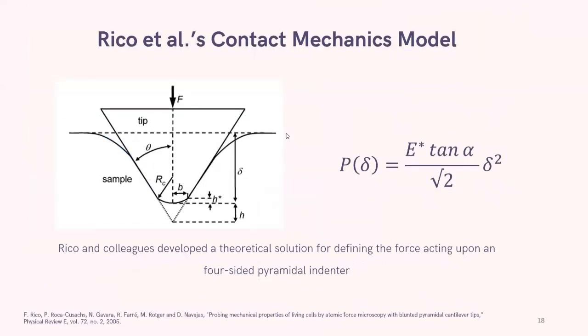Usually in the field of contact mechanics and AFM, a four-sided pyramid is often approximated as a cone by researchers. Although the result may be close, it still yields errors. Thus, a group of scientists developed Sneddon's model into an ideal four-sided pyramidal indenter. The mechanism is the same as the previous two models.